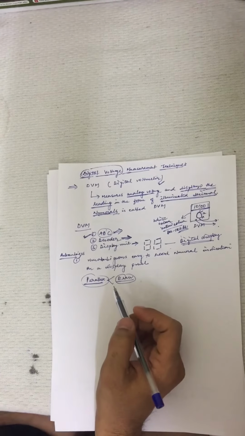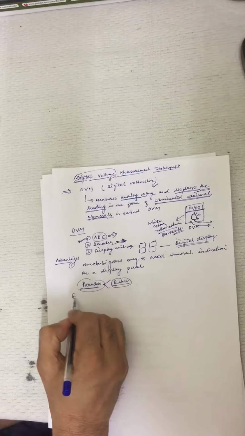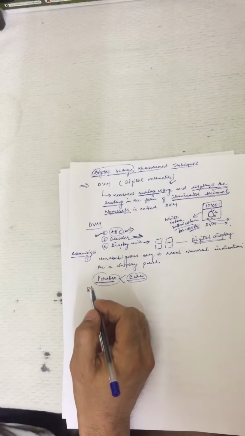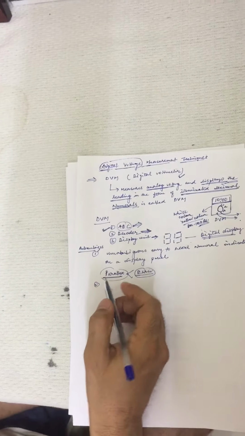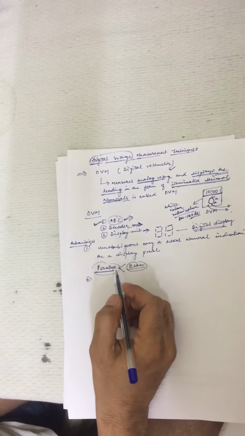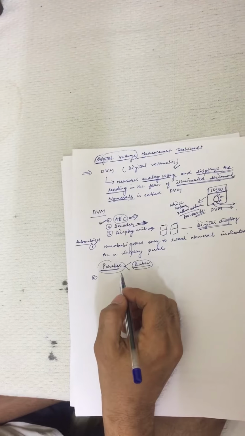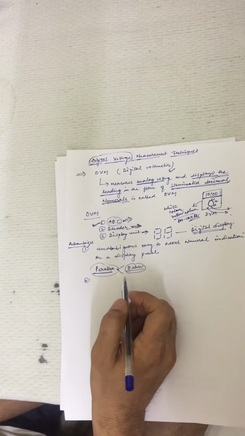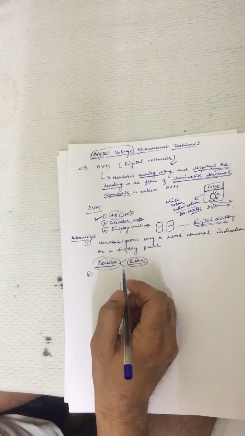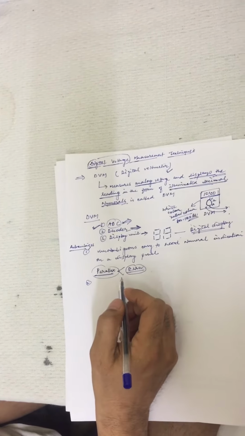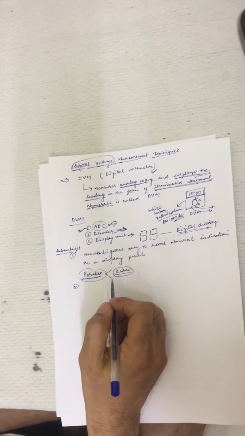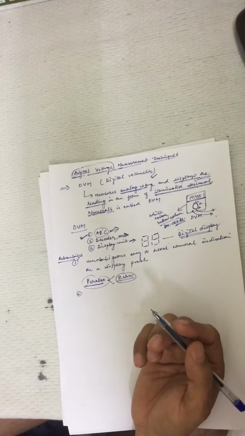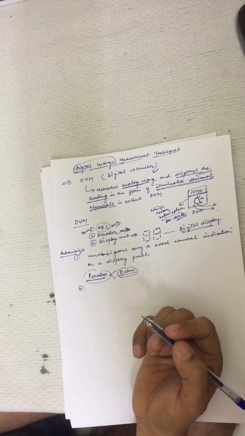Okay. The second advantage of using a DVM is that when a time varying signal is transmitted over long distances, noise is superimposed on the signal. Noise is the root cause. So when it is transmitted over a long distance, the noise is superimposed. The most effective way of suppressing noise is to transmit the signal digitally. Once we transmit any signal in digital form, the noise is suppressed. So this is another advantage of using DVMs.